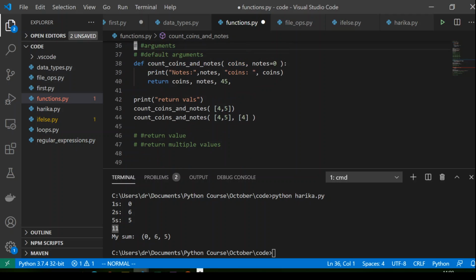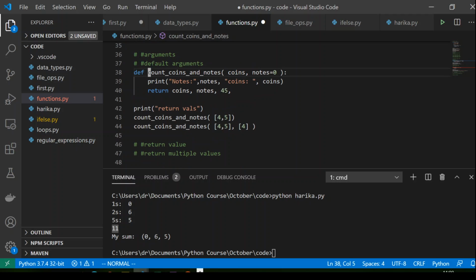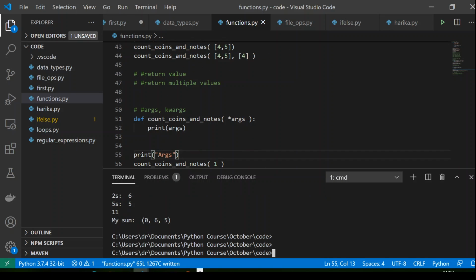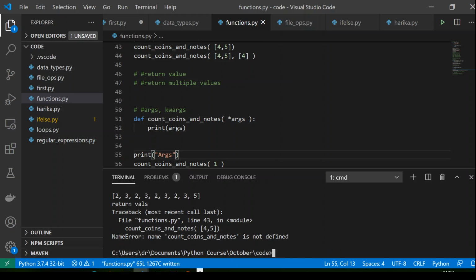I'll change this function name, because in the same file you cannot have two functions with the same name.